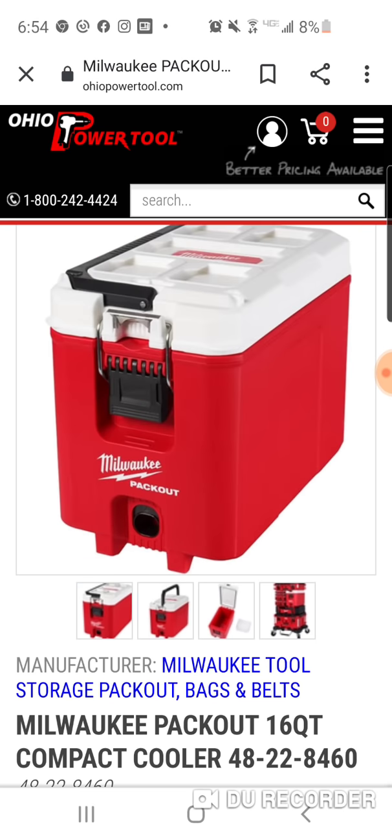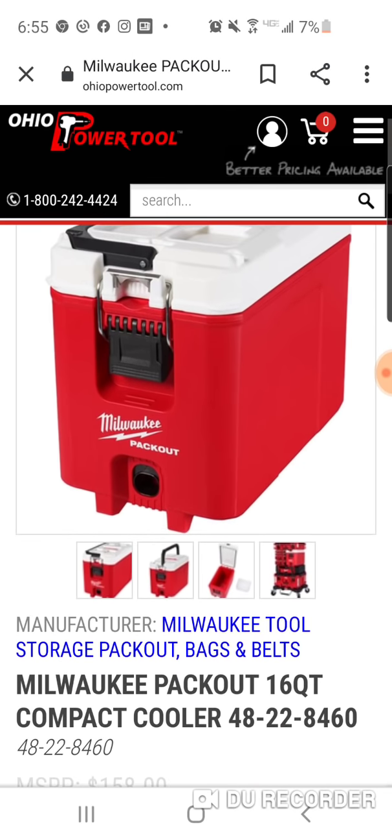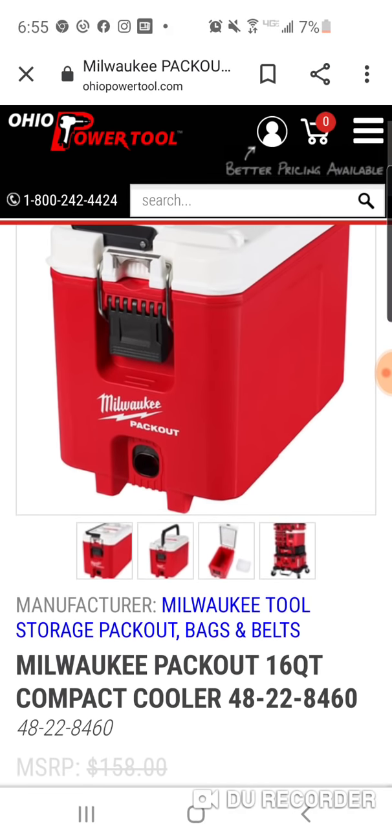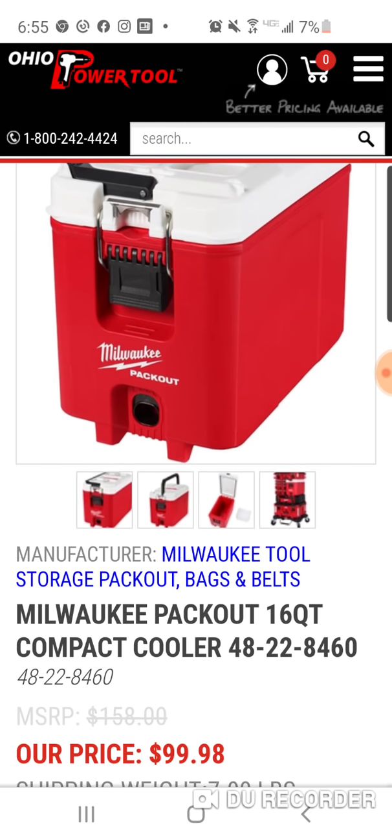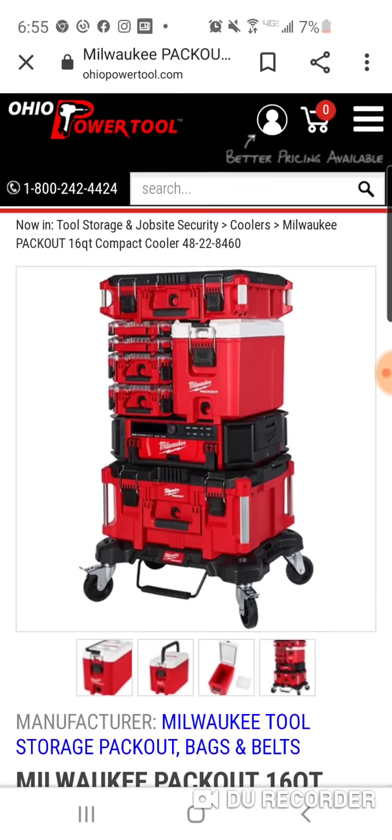I'm going to be honest with you — $100 is a little steep. This will keep contents cold for 30 hours, but you don't really need that. You need your contents cold 8 to 12 hours, maybe 16 at the top. I've used a regular Tough System box as a cooler in the past and it did a pretty good job — obviously not insulated like a cooler. But the Milwaukee compact packout box is $59.99, so you can almost buy two of them for the price of one of these coolers. But remember, this one is insulated.